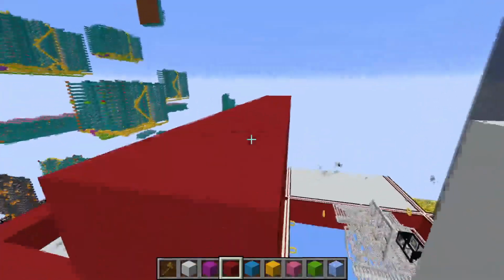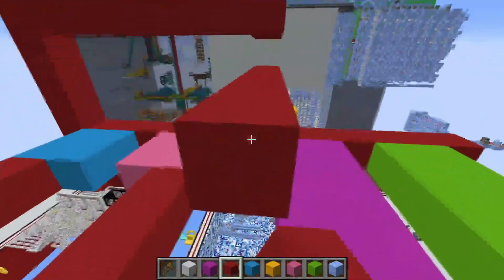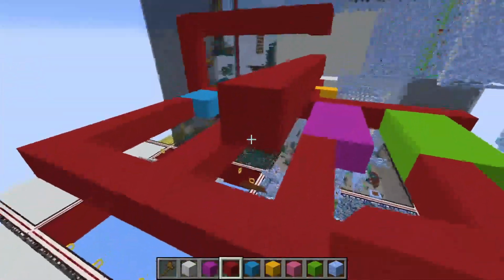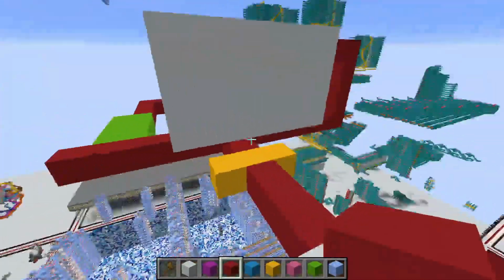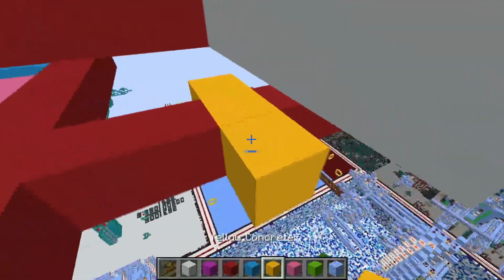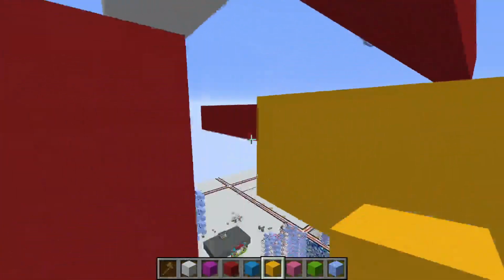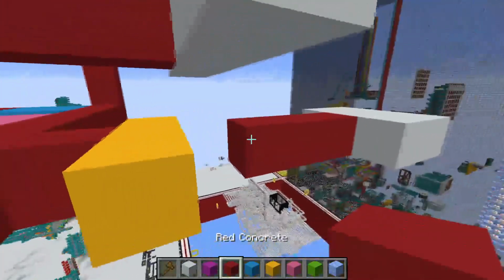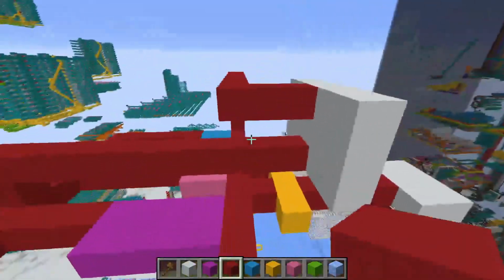Let's build that up again like there. And that's the input, and we're going to have the output go over here. So like this. If we're looking at this, we're going to have our inputs go below. And if anything, this will be a little bit further in like this, where you can't actually see it in front of the display. So all of the logic will be behind the display itself.